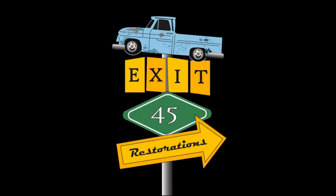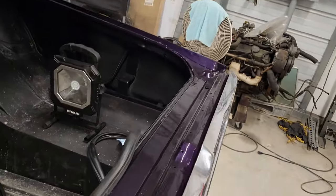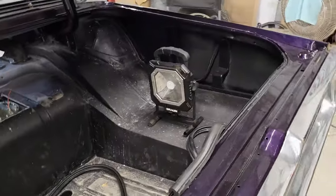Hey, welcome back to Exit 45 Restorations, and today what we're going to do is finish up that trunk install. Back at it on the Thunderbird, try to wrap up this trunk, and I got a good comment from George.